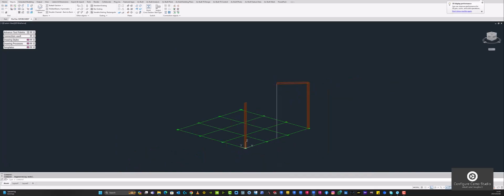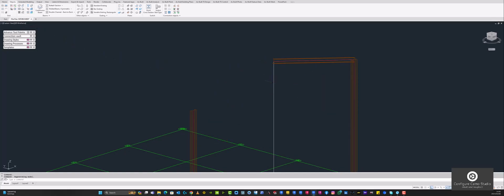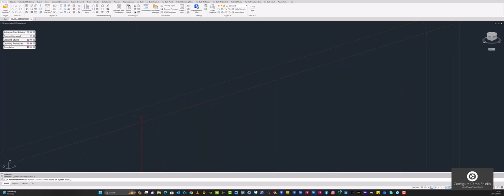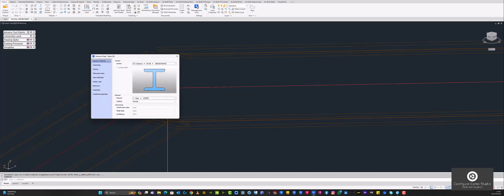So you can typically have a construction line of your portal frame, and then just convert those lines using the option of beam from polyline. The other method is to simply pick up your points without using a polyline. Just pick up your points and then place the beam that you want. So it is already picked up from the previous. We don't need to change anything. The only thing that we need to change is the model role to rafter.